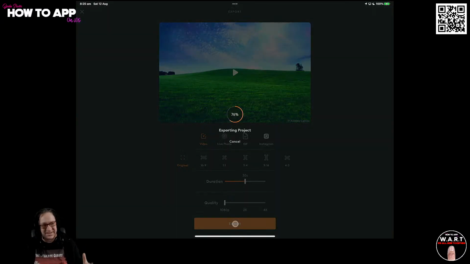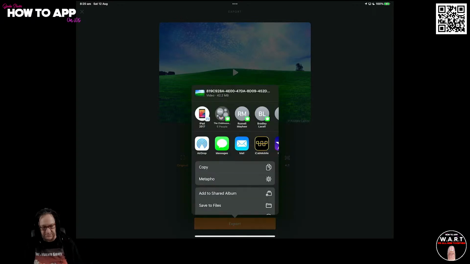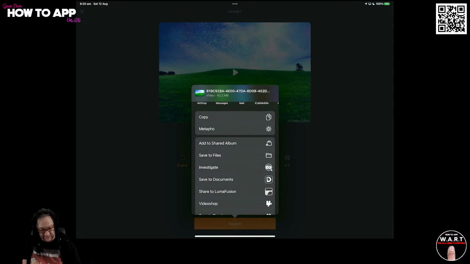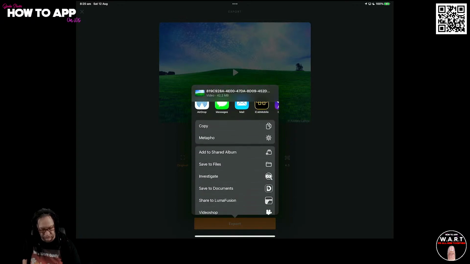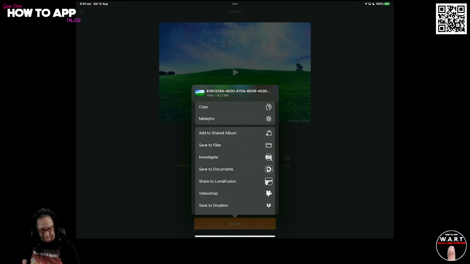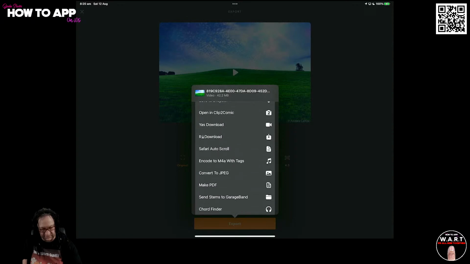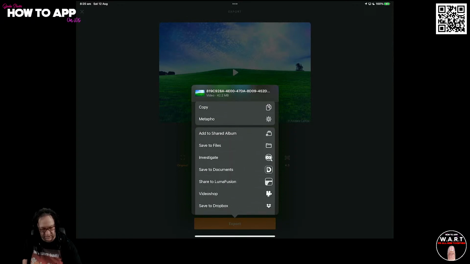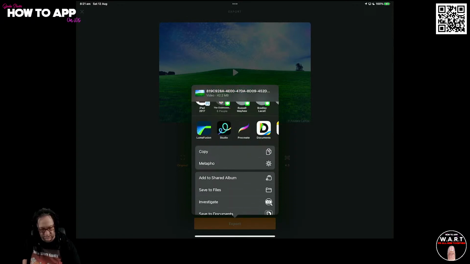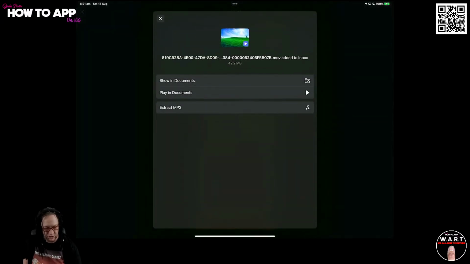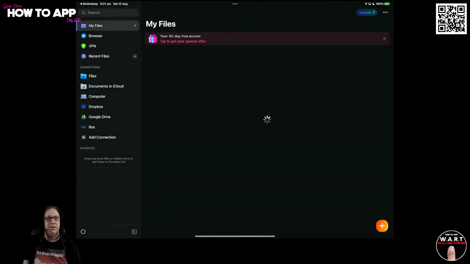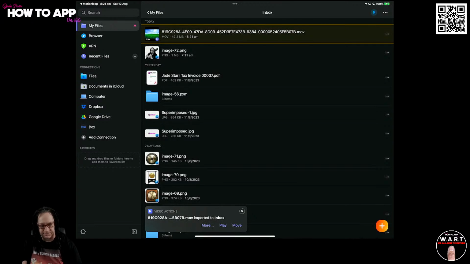Done. Now we can drag this in to our project. And we'll save this just to our photos. Should be able to do that. Save to file. So add to shared album. I can't see a photo thing. I'm going to save this to my documents if I can. Let's see. Documents. Done.